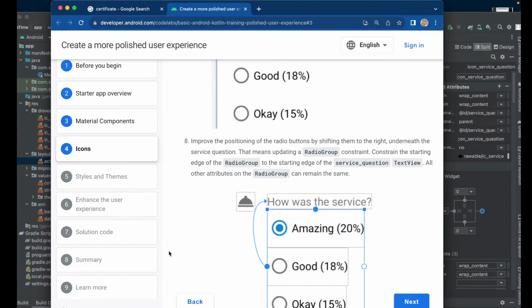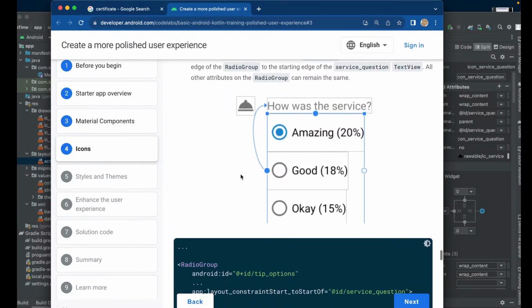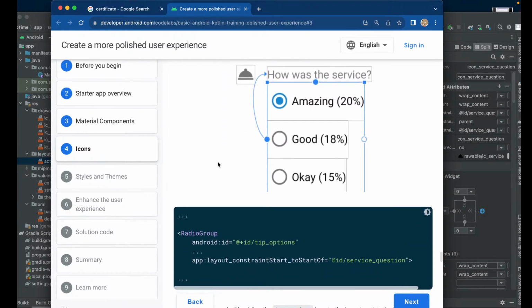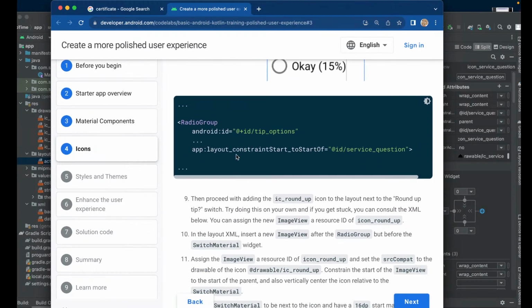All other attributes on the radio group can remain the same. So the objective is to move all of this over to align with the how was the service. To do that, you add this line of code to the radio group.